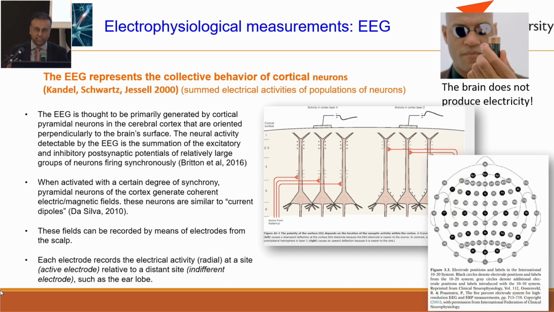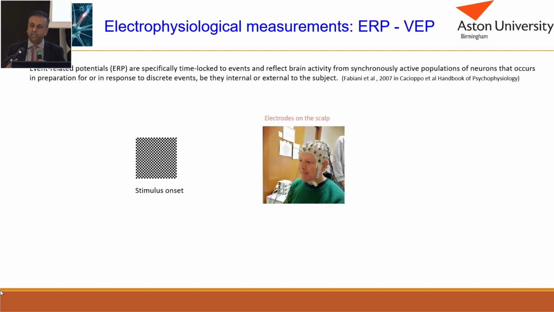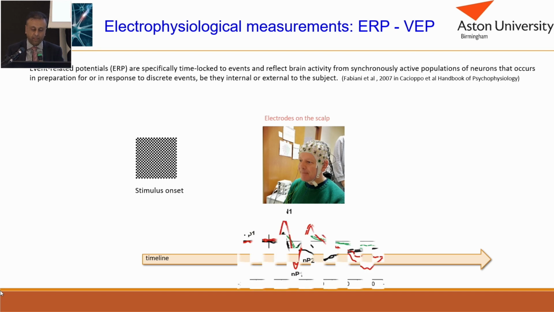And you can measure this in the eye by putting electrodes on the scalp. And of course, we know the eye has the visual pathway and the visual cortex is in the occipital lobe, but we can measure along the pathway as well. So essentially, this would be our stimulus. This is how we would put the electrodes on the scalp. And then the signal will go through.